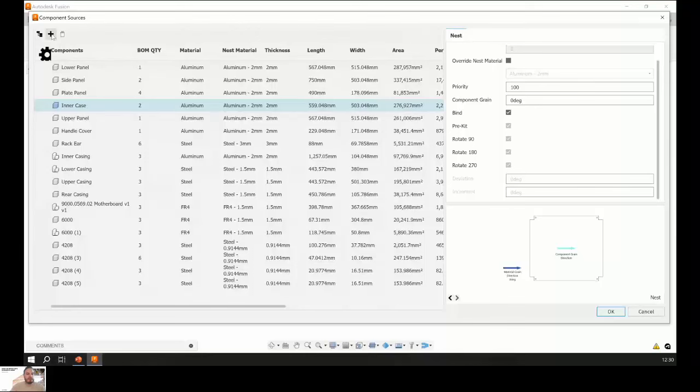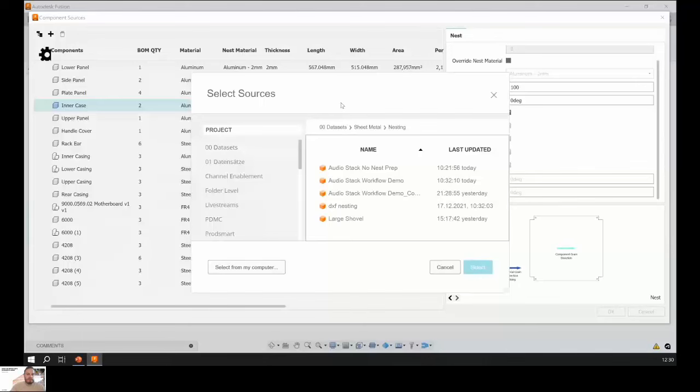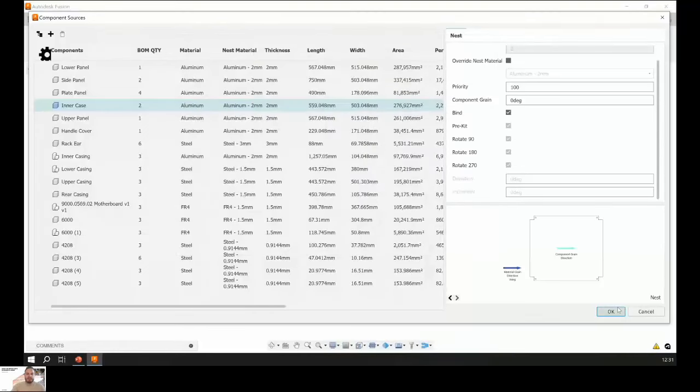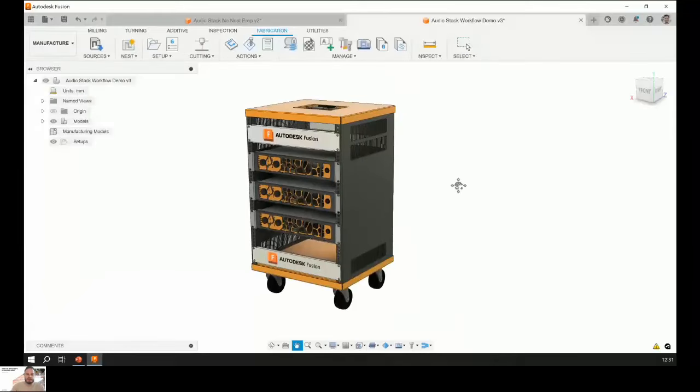If you want, here you can also add other components to this design. So you can actually select multiple sources from your designs or even from your computer. So you could set up different designs that you want to add on. These could even be DXF files if you'd like, and then they can be utilized as one nest inside of one nesting study. And that, of course, increases the efficiency dramatically because now you're not doing it on a product basis, but actually utilizing your sheets that you have available across multiple products. And that is also the way that I know nesting to be done at fabricators. They would try to get together a couple of projects and nest them, thereby utilizing the material to its fullest extent.